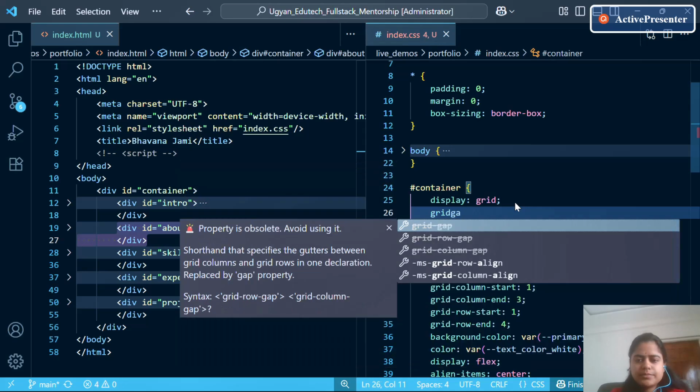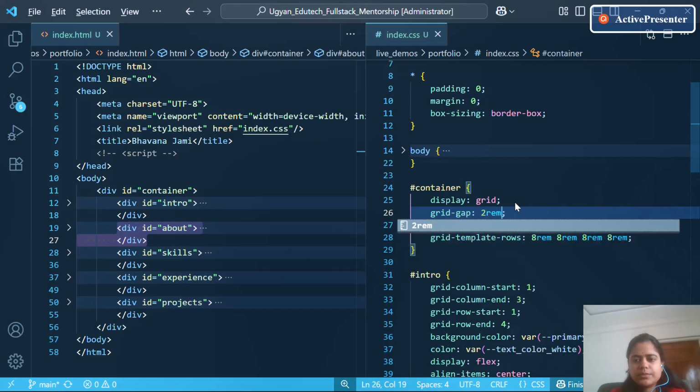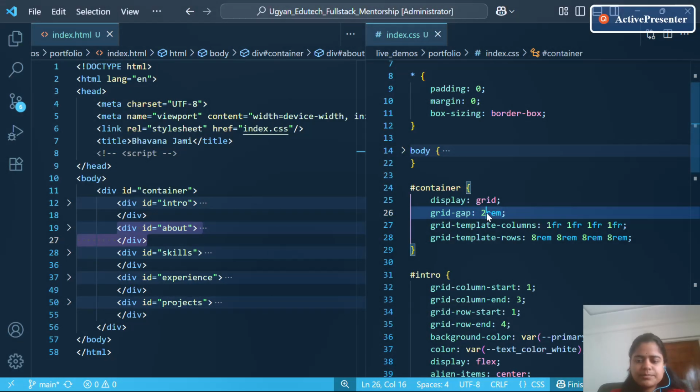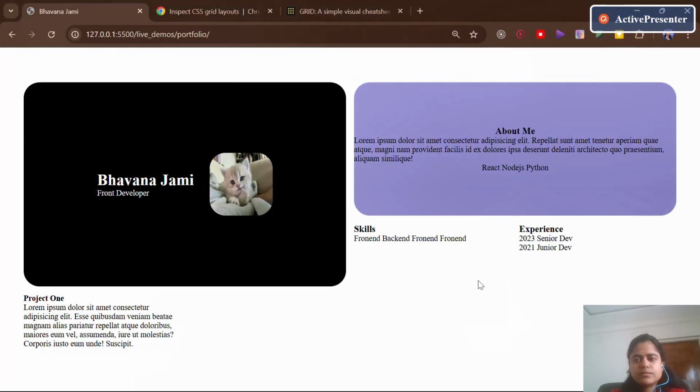Okay, 2 rem is too much. Let's maybe give 1 rem. Okay, that looks fine to me. And then we'll come back to the content inside the elements.